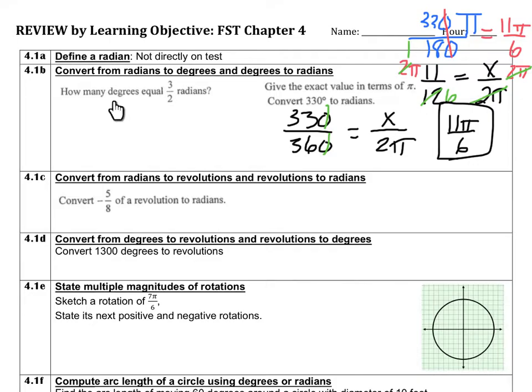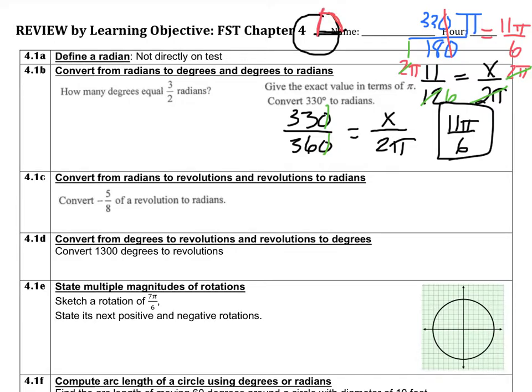Now let's look at this one. How many degrees equals 3/2 radians? Now be careful, this 3/2 radians is not in terms of pi. This is actually in terms of just the radian part, which means how many times you can lay the radius out on this circle. So 1.5 times you can lay the radius out is what that means. They want to know how many degrees that is. So if you sketch it, that's 1 radian, a half a radian is maybe that. So how many degrees is that?